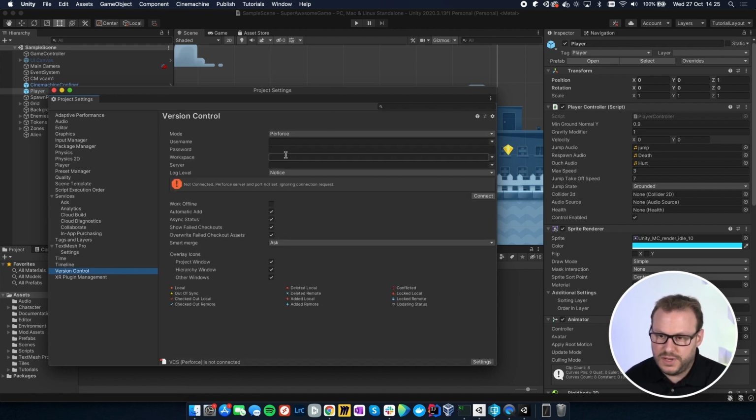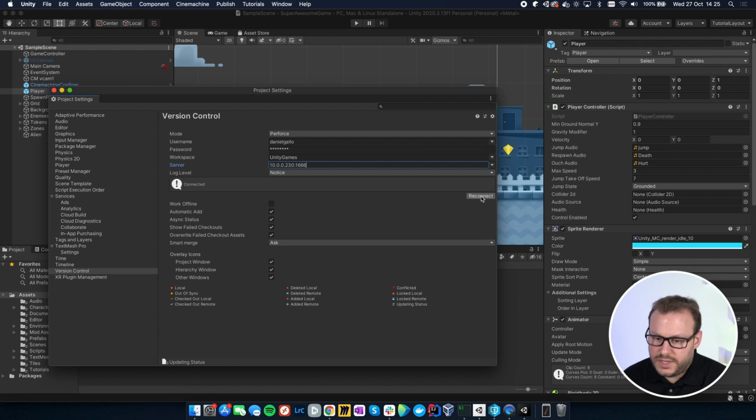This is one of the built-in integrations offered in Unity. And I'm going to enter my credentials, so my username for Perforce, my password, and the workspace, which will be Unity Games, and the server, and that's where Perforce is currently running. So I'll click the connect button, and that connected fine.